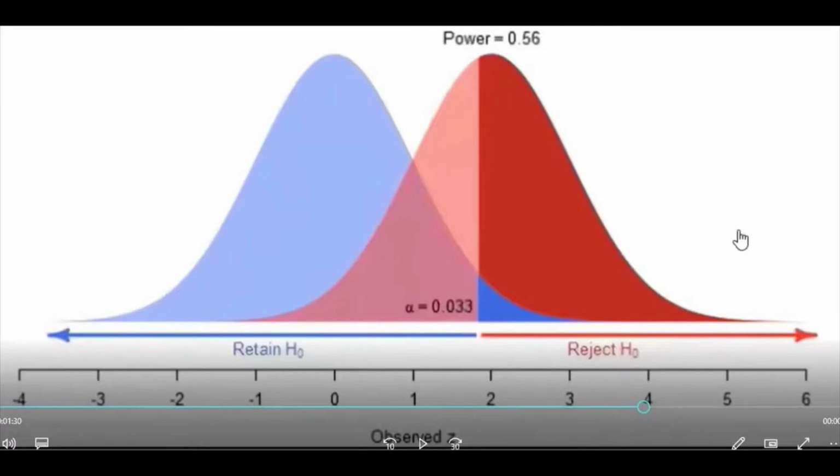So now the question is, what is 1 minus beta? How can you define 1 minus beta, which is the power of the test? Power of the test is the probability of rejecting when it's false. Alpha is the probability that we reject something when it's true. That's not desirable. Something is true, and we are rejecting. That's the problem. But beta is accepting when it's false. Then 1 minus beta is rejecting when it's false. That's why it's called power. So I can define the power of a test as the probability of rejecting H0, rejecting the hypothesis, when it's false.